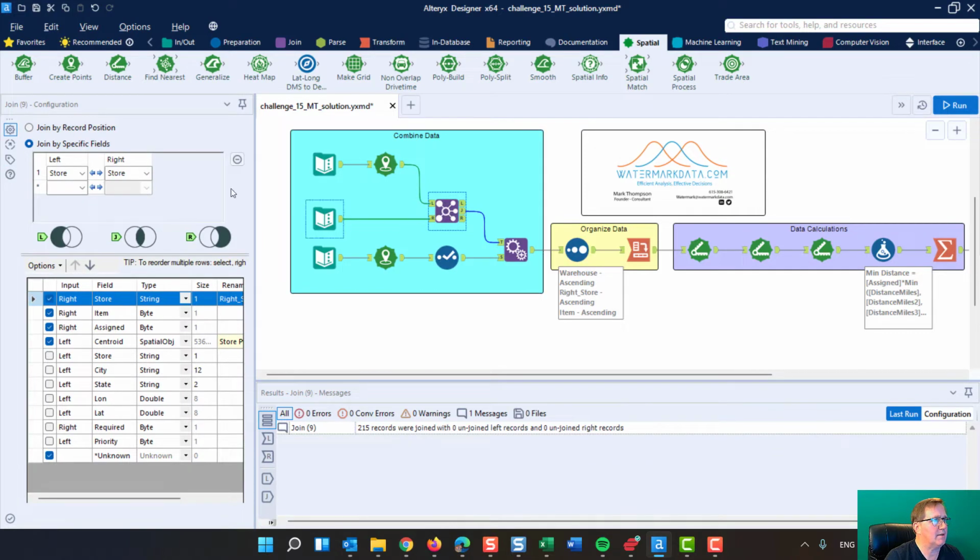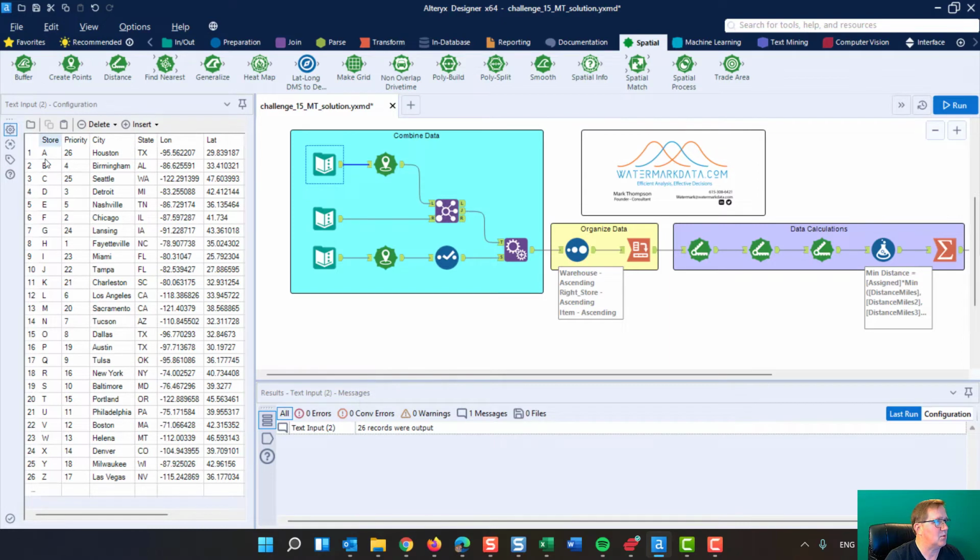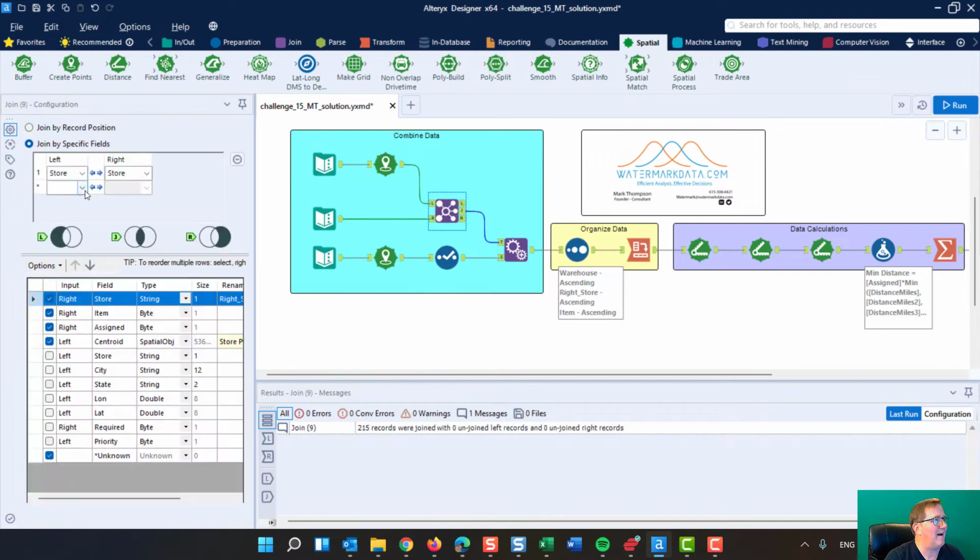I'm going to join these 2 together, and I'm going to say what's the store and what's the store: store A, B, C through Z, and store A, B, C through Z. Now I no longer really need the store name, the string, the state, the long, the lat, and the required and the priority.